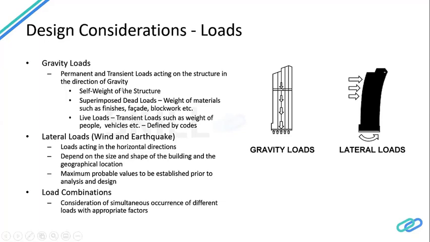Now, there are two types of loads, like I said, gravity and lateral loads. How do we combine these loads? So there will be a situation where your gravity loads are acting and simultaneously there's a wind load acting on the building. So there are load combinations within the codes which tell you how much of gravity load you need to consider at the same time when a certain percentage of wind load is acting on the building. Now, I'm not going into details of these, but generally you can understand there are load combinations to be used.